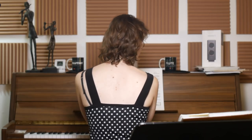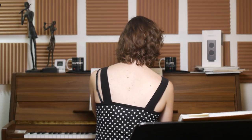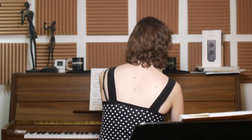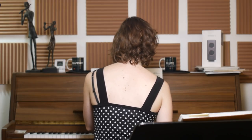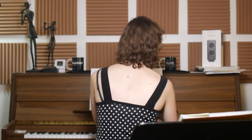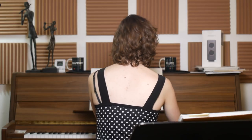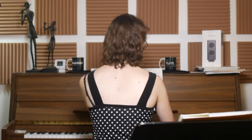I'll just play the melody, okay? Sure. So the piano goes... That's great. And then the flute... You have a little thing there. It's a continuation. And then the flute goes... And then piano... Yeah, that part. And then they come back together.